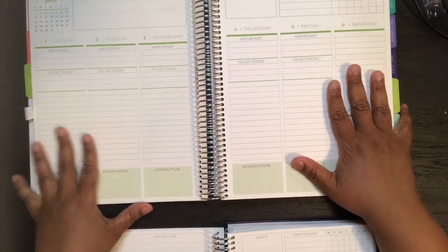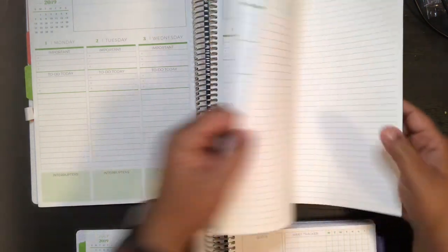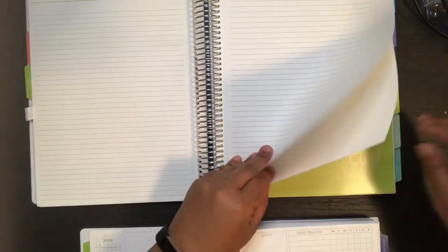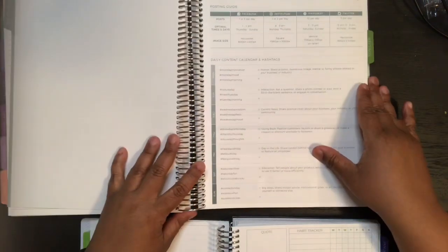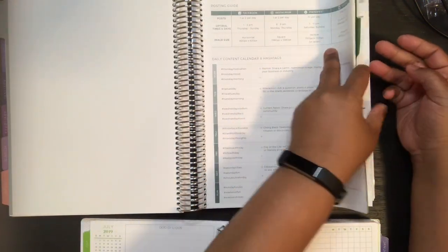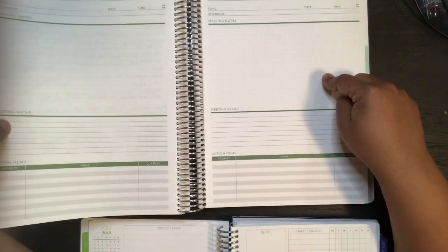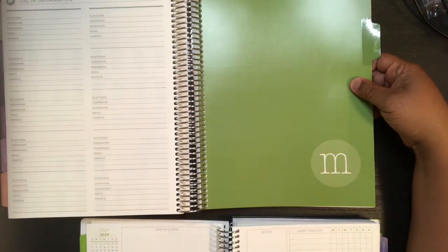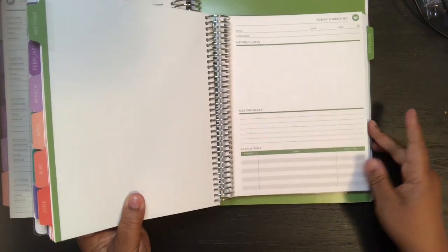It's massive, don't get me wrong, because if you don't recall or didn't see my previous Plum Paper Planner video, I added 2 note pages at the end of every month, in addition to a social media section here. This is a social media section here, and then sorry, I've been using mine, and then I have a meeting section here. That still gives me my meeting pages, just like this one here. But again, you can see that size difference.